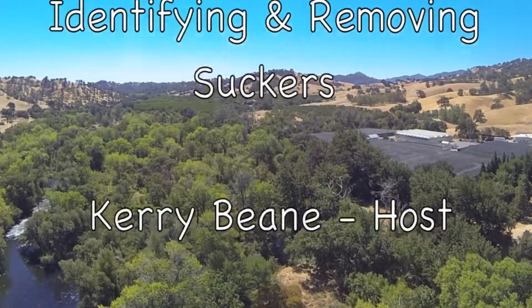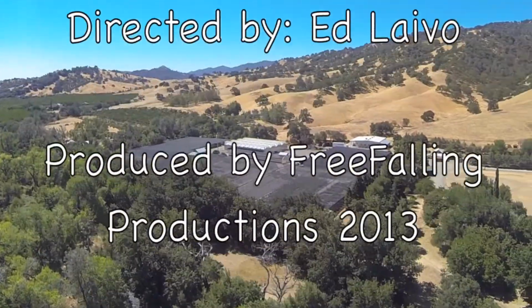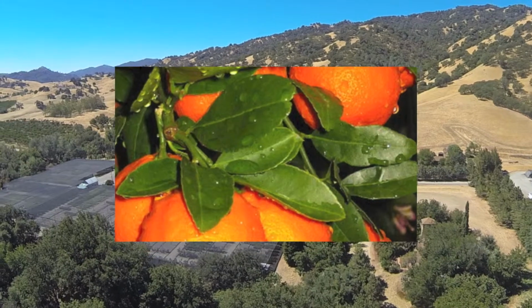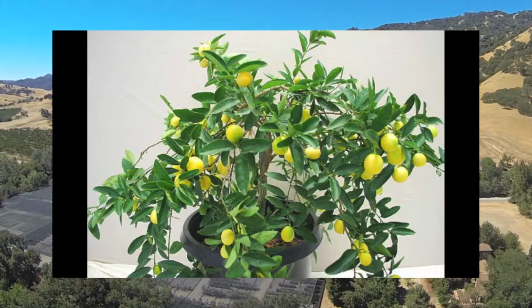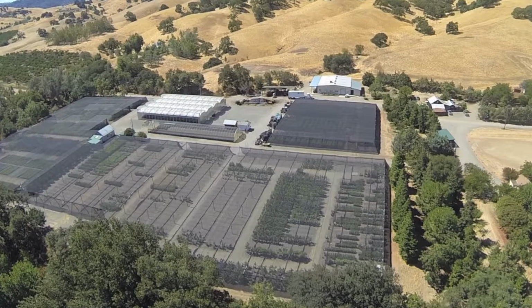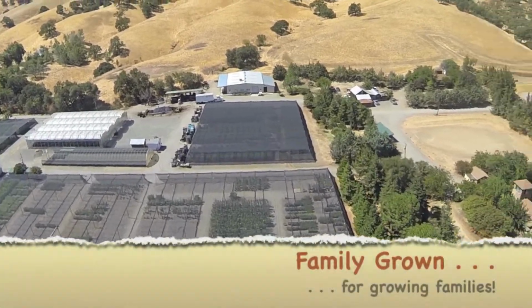Oranges, lemons, tangerines and limes, every kind of fruit tree that we all like. Plant 'em in your yard, plant 'em in a pot, fertilize 'em, weed 'em, water when it's hot. Grow your own at home, they're all delicious. Everybody loves Four Winds Citrus. Family grown for growing families.